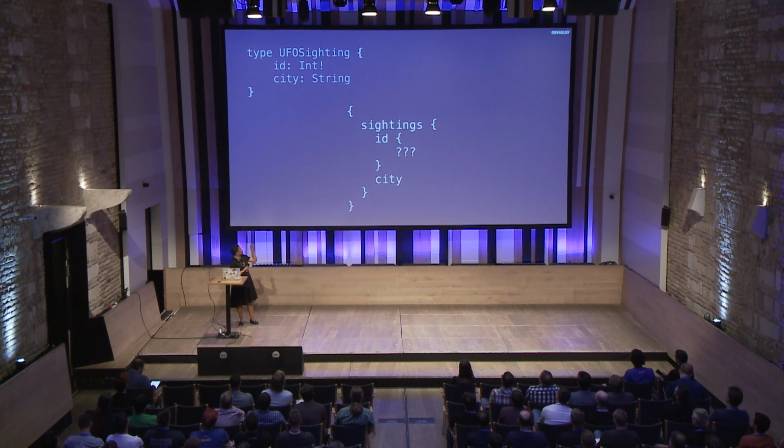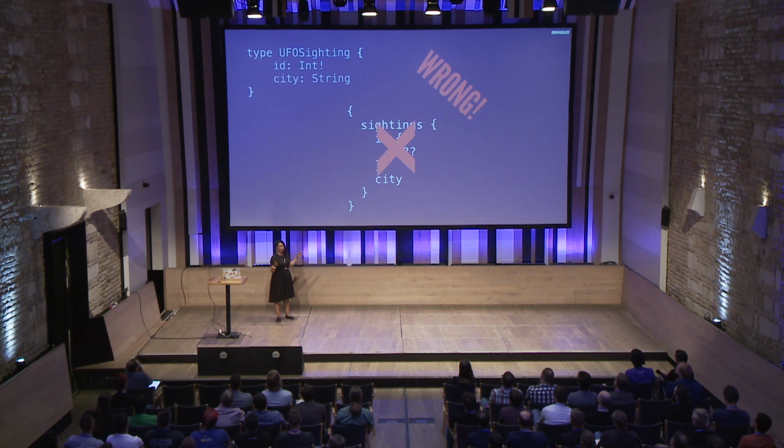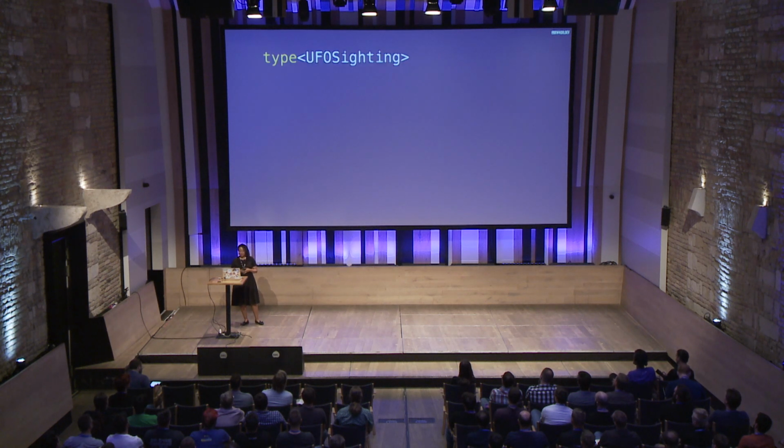And the fact that we've defined ID and city as scalars means that we can't nest it. We can't then create a query where we say, like, I want to get some more information out of an ID. That would just be wrong. This is how GraphQL works with the schema in order to make sure it gives you back the proper results and knows how to handle the various queries that you send in.